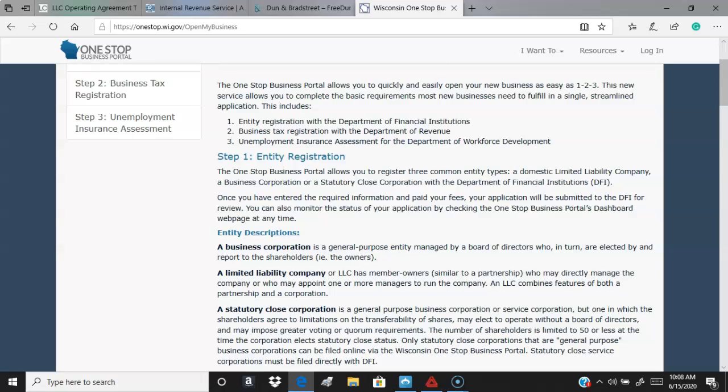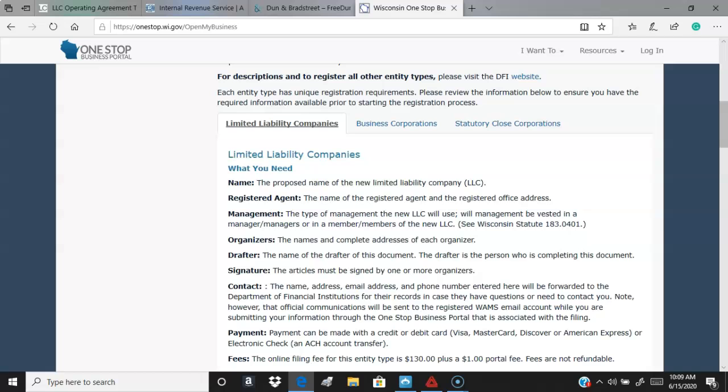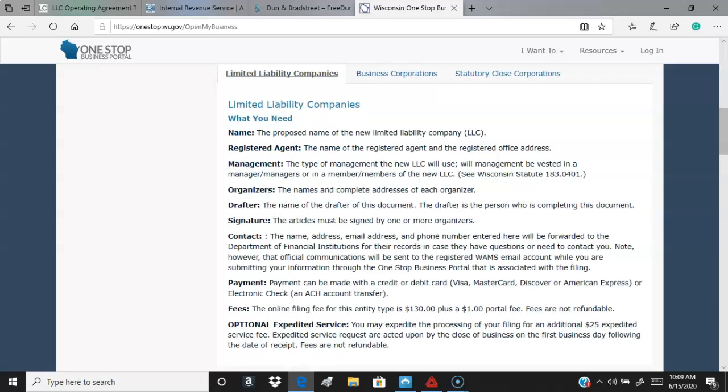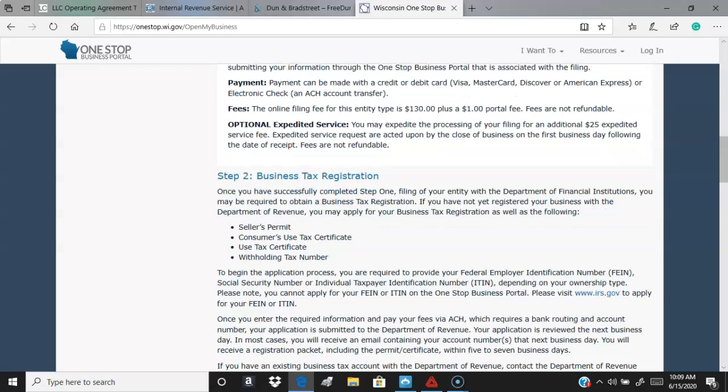Mine is a one-stop shop. So what you need is that LLC payment of 130 plus portal fee, so it's 130 for me. You need the name, address, so it can go to the Department of Financial Institutions. Business tax registration.